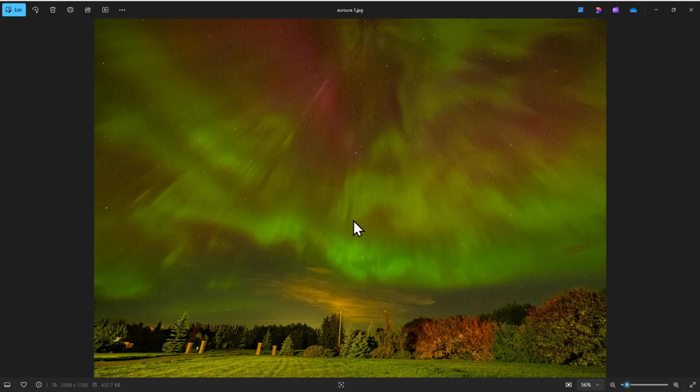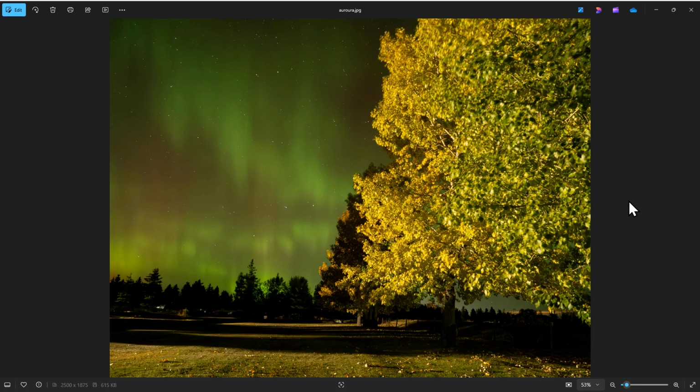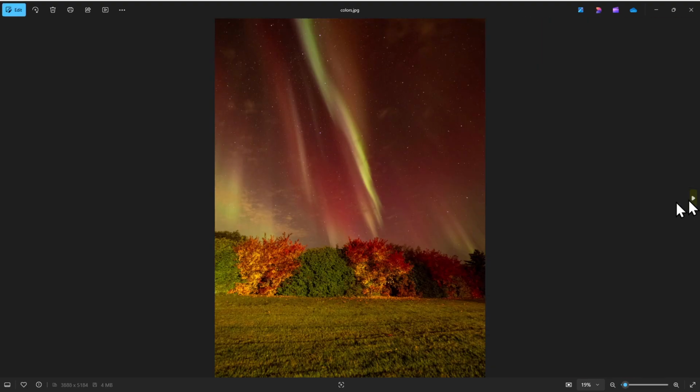Okay, so again, this is facing to the south, and from the previous picture you can see that it's changed again. These colors are kind of what we could expect most of the time, some greens and some reds. The only thing, we just don't expect to see them facing straight south like this. This one is facing straight north. And so these are different times that we see these, and you can see that it was in the fall with fall colors and mostly green with a little bit of reddish tinge. This is what we can expect most of the time to the north.